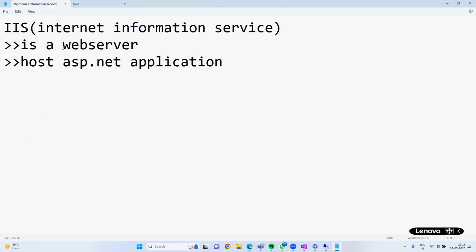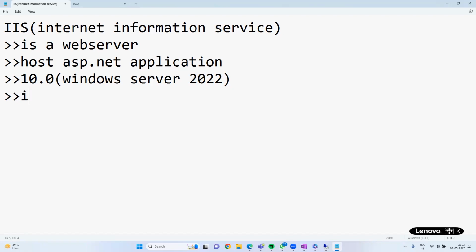So this is the Windows server. I am going to install the IIS web server. The latest version of IIS in the market is 10.0. That we will get along with Windows Server 2022 operating system. Already we have created a Windows Server 2022 operating system. Once you install this IIS, the default path is inetpub wwwroot.